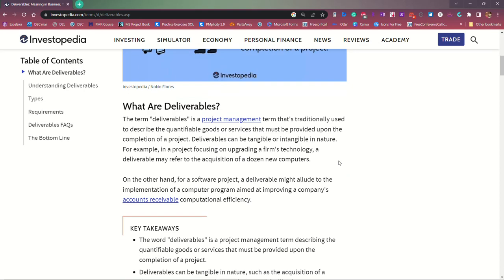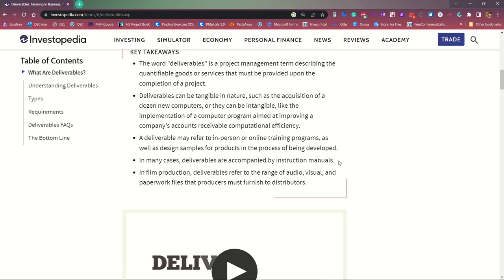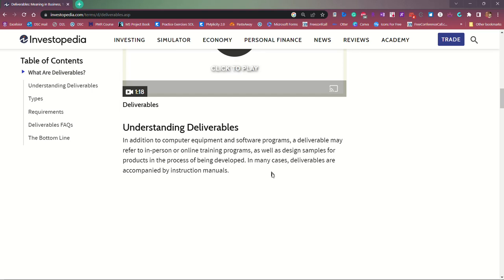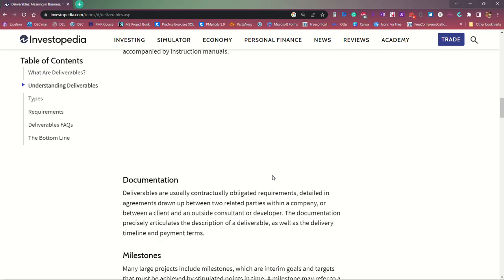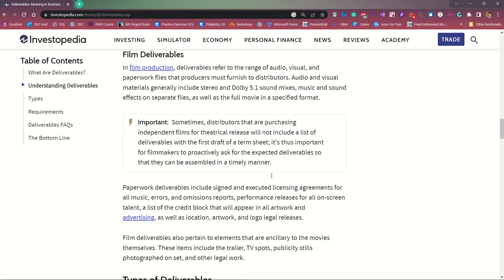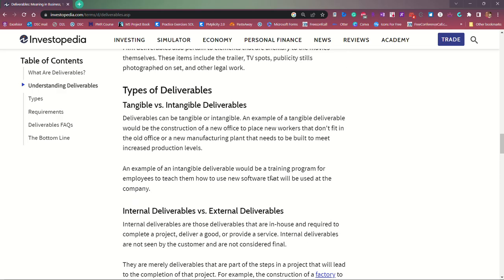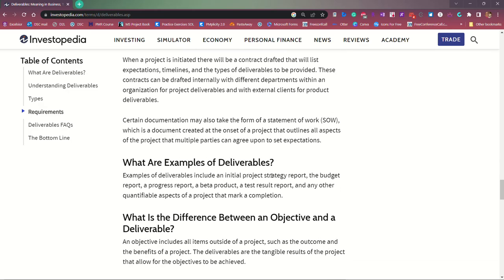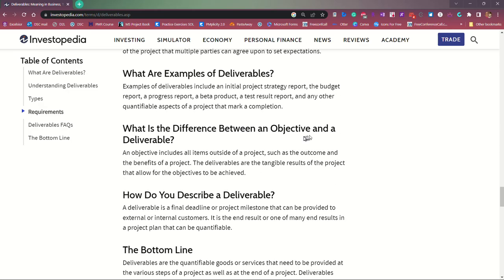And then if you continue to go down, they have a little video here about deliverables, understanding them, and then try not to scroll too fast, but I just want to go down to where it explains the difference between the objectives and the deliverables, okay?